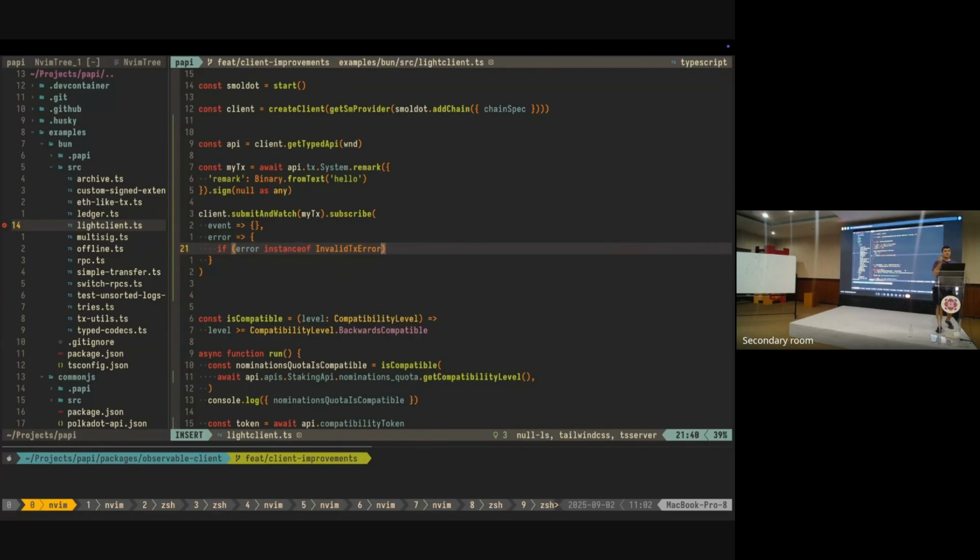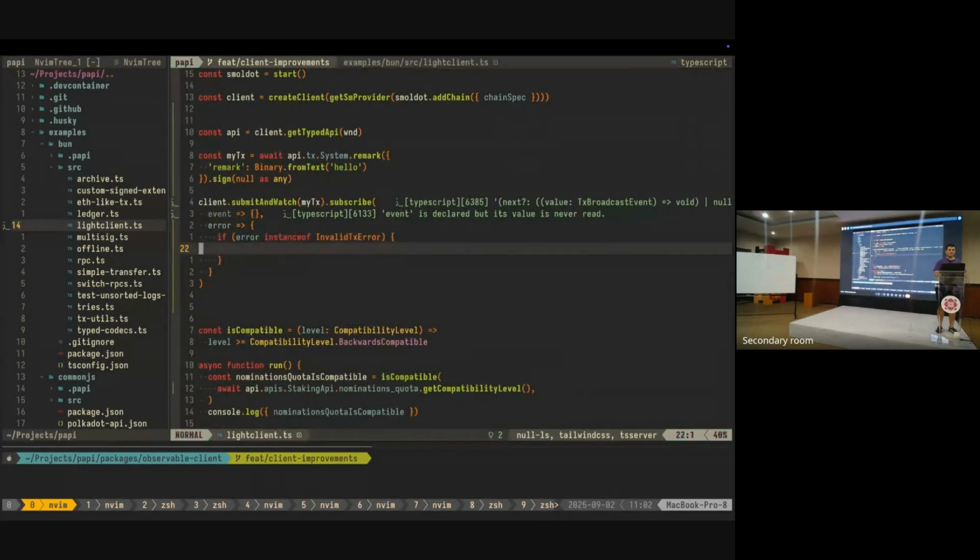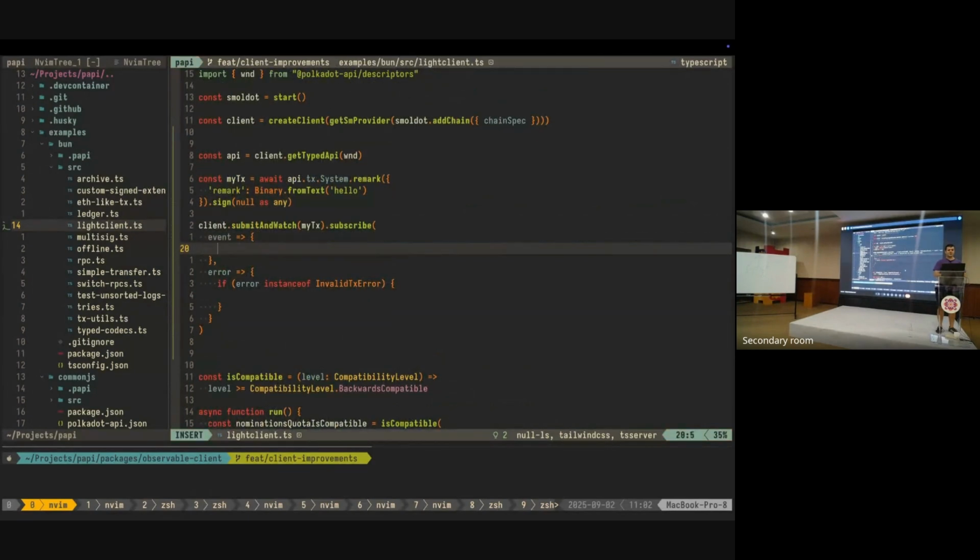So if the transaction is invalid, most of the times you will never see the event type signed. Not always. Sometimes the transaction is going to be broadcasted. This transaction in this case has already been signed.